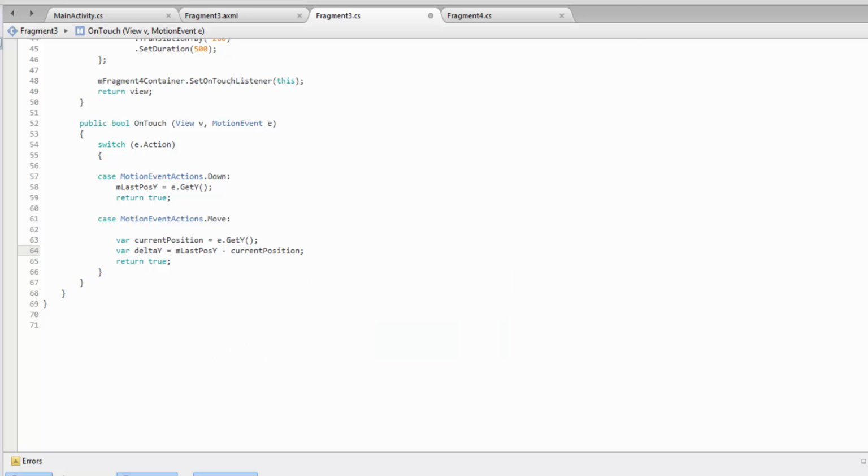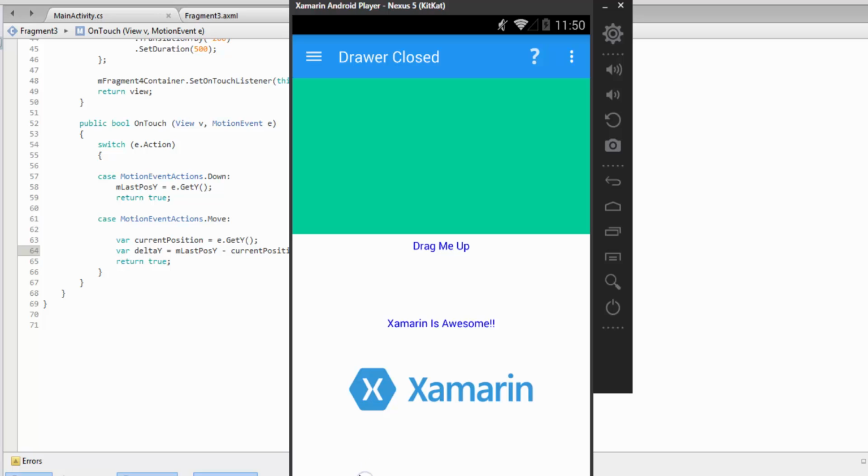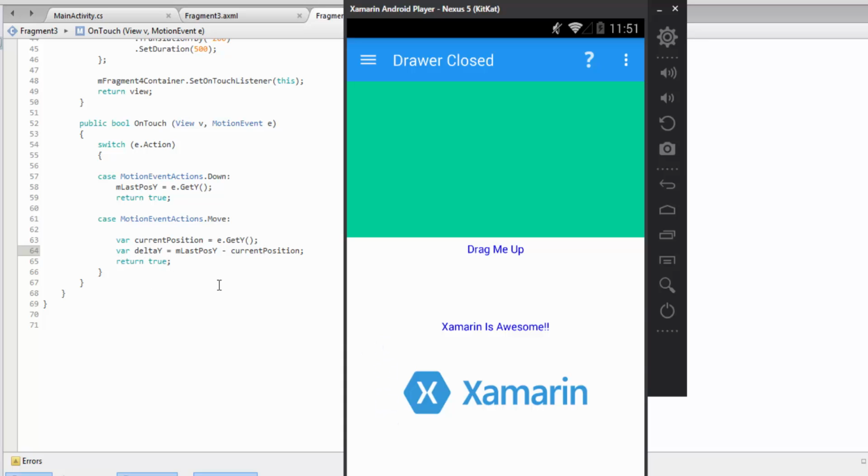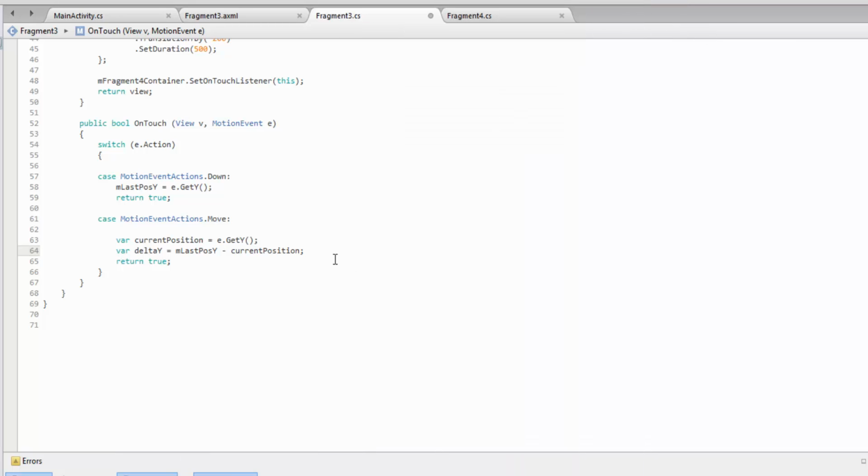Let's go through a scenario. Say when we start from here, we give it an arbitrary value of like 200. Then when we move up, say the current position is now 150. So the last position will be 200. It's called many, many times a second, but let's just make it a little easier. The last position is 200 and the current position is now 150, so we'll do 200 minus 150. So deltaY will be 50. So we know that the user has moved it 50 pixels or whatnot. That's the way of thinking that we're going to be doing. Now we can have another variable that keeps track of the translation Y.